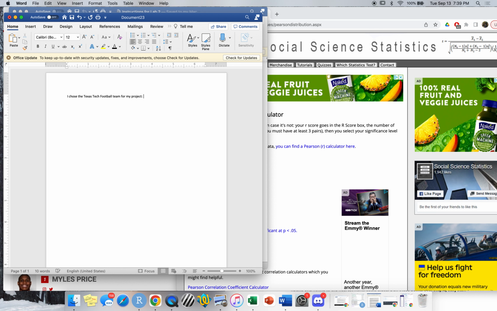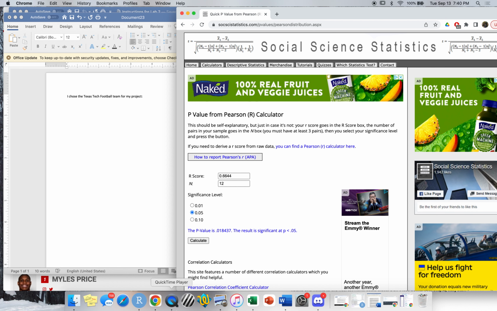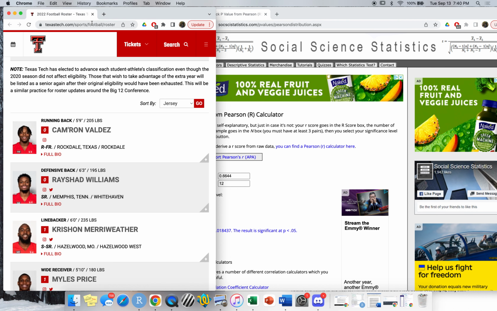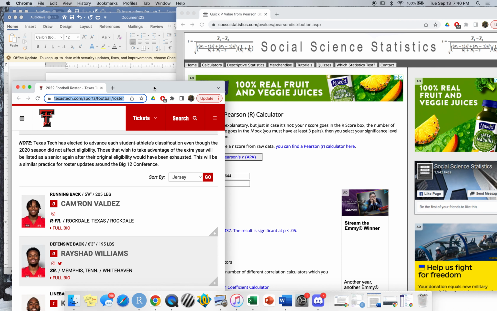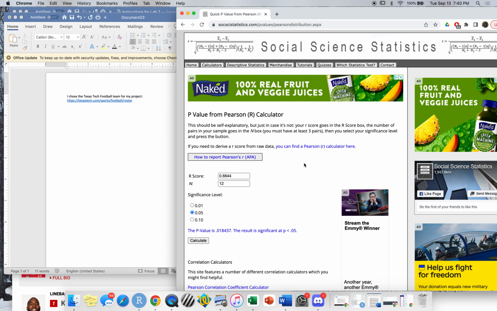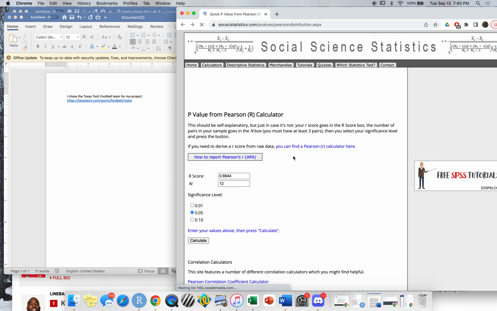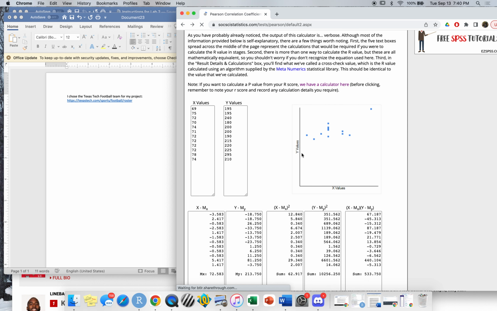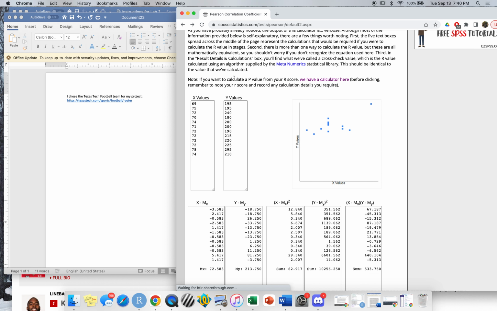I'm going to put a semicolon and then the URL. The guy grading this is probably not going to go check the URL. I trust you to go randomly pick some players and record their heights and weights. Then you need to show the data.